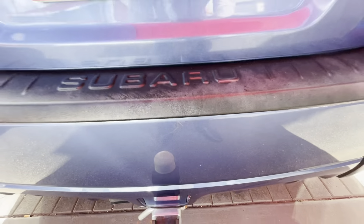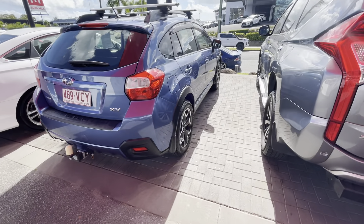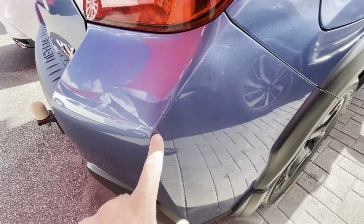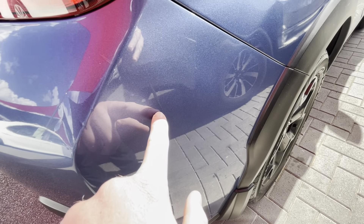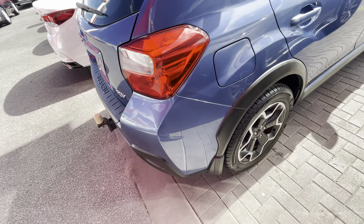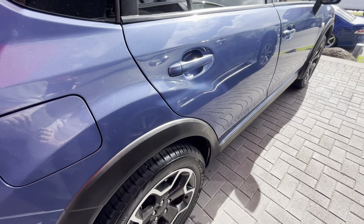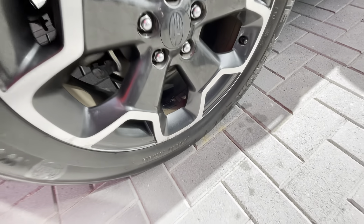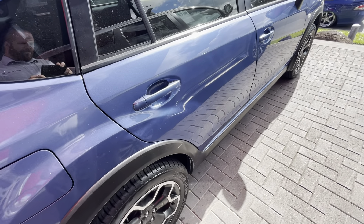On the back there was a little bit of a scuff just here, but once again nothing too major. Just coming around the back bumper, there are a couple of marks - you can see that on the corner and ridge just there. Coming around the back, plenty of tread on the tires, however there is a bit of gutter rash on this rim.